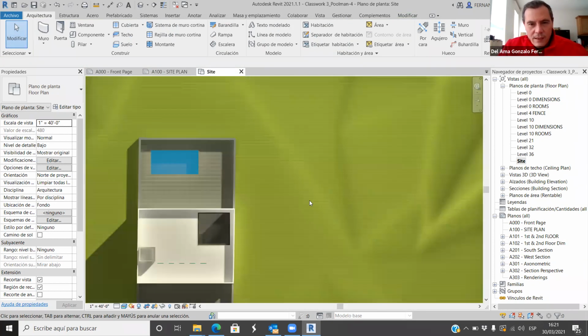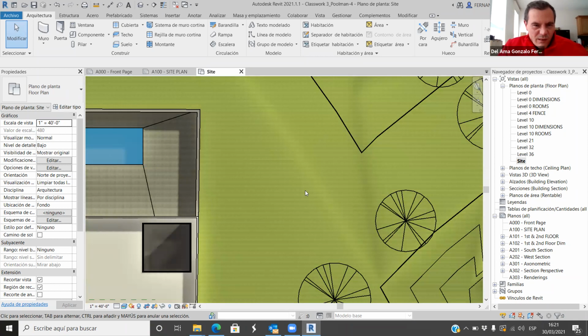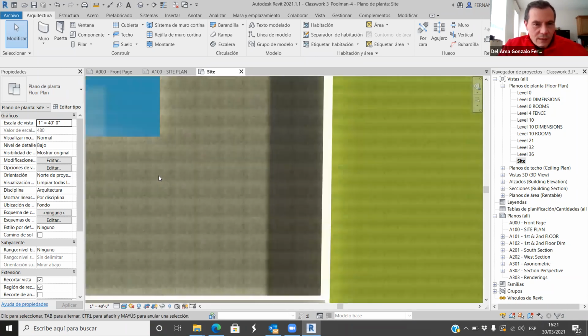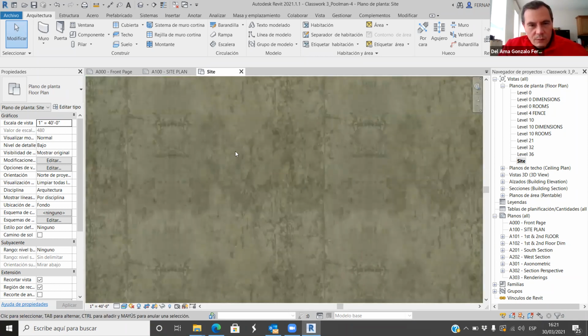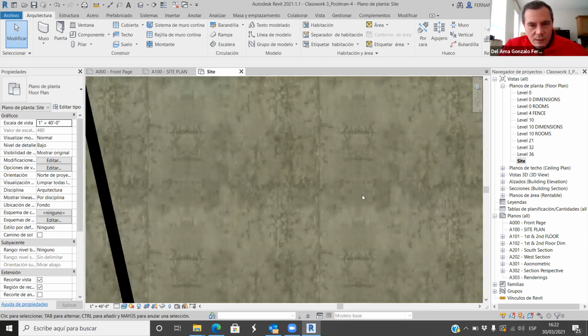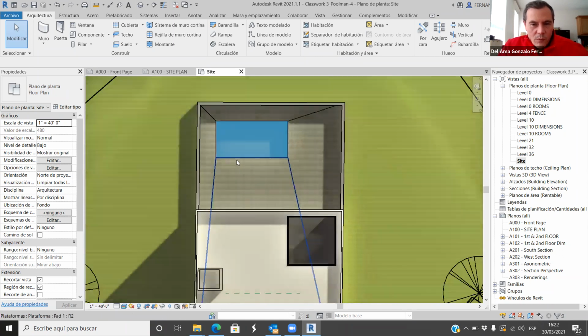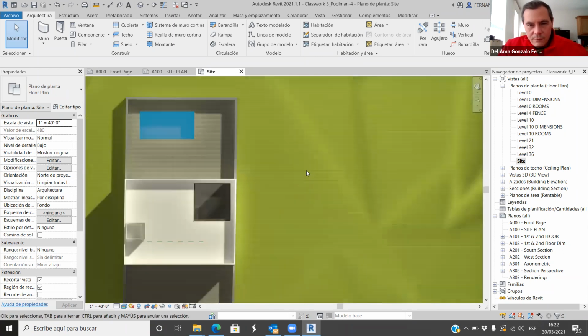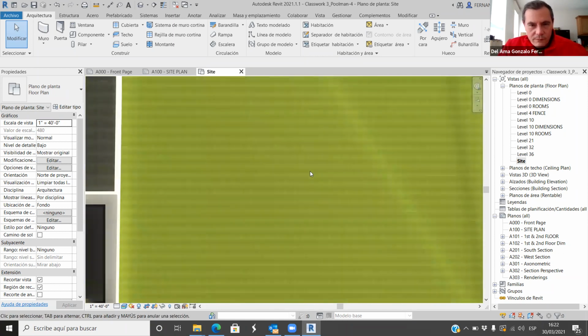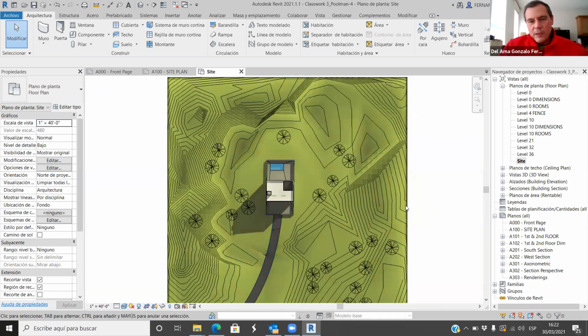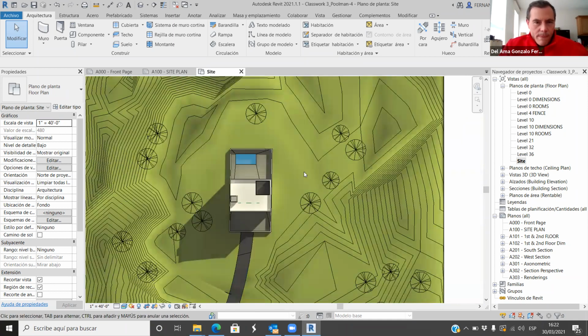So first we can see that, well, this is not professional. It's the same thing that happens here with concrete. With the concrete, we have the same thing, and as you can see, we have a repeated pattern. So there are two problems here. First is the scale. The scale is too small. And second is the pattern. So we have to fix this.